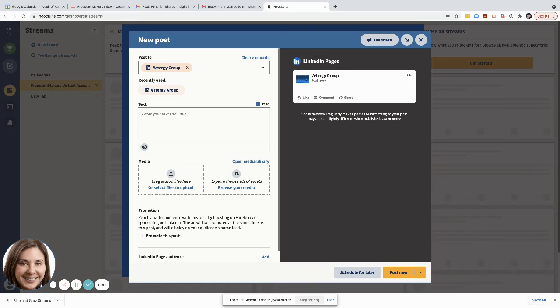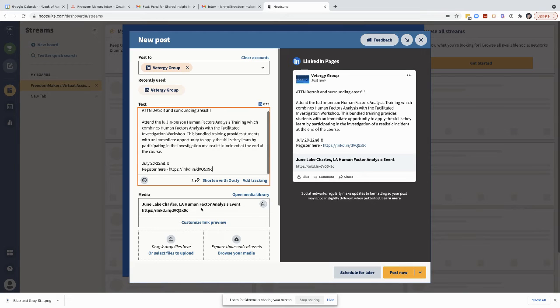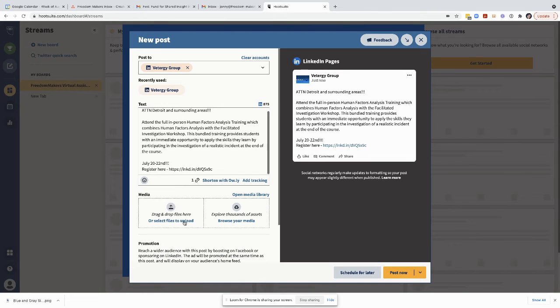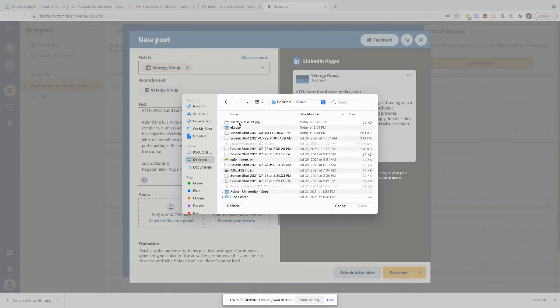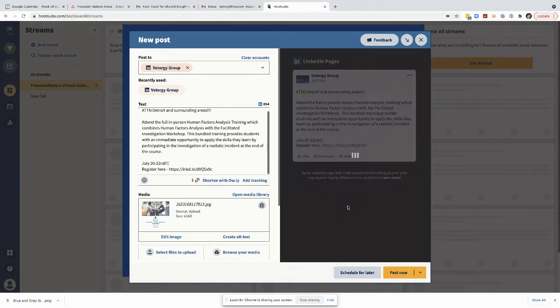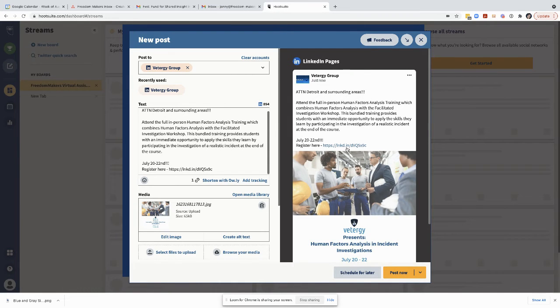And I'm just going to steal over here from their LinkedIn page one of their latest posts. So you just kind of copy and paste it in. You always want to have an image, so I'm just going to upload an image I have from my computer for them right here. As you can see, I have everything right here. When it's LinkedIn, they're always going to change the URL, but you can always shorten a URL as well if you have a messy one, and I'll show you that in a second.